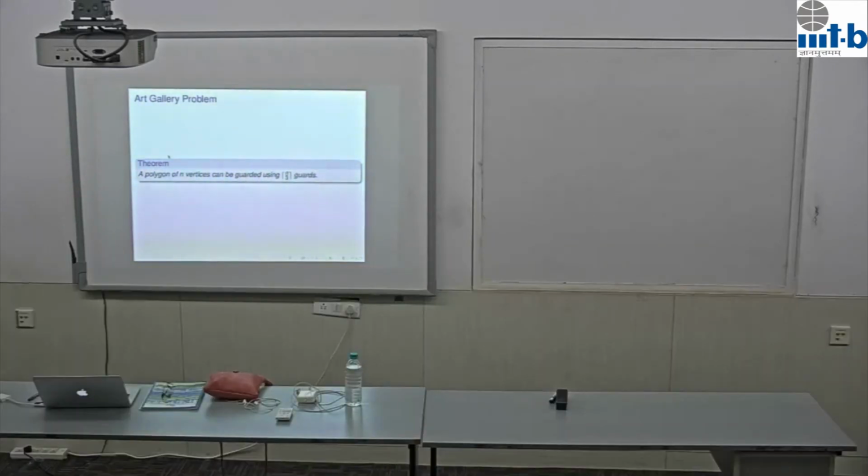An algorithmic question is this. The art gallery theorem says that any polygon can be guarded using n/3 guards. But not every polygon needs n/3. There will be some polygons where, even if you take this room, one camera is enough, I think. So for a given polygon, what is the minimum number of guards needed to guard the entire polygon? This is the minimum guarding problem, and it is proved to be NP-hard. More or less, it is APX-hard. I mean, you cannot even expect a PTAS for this.